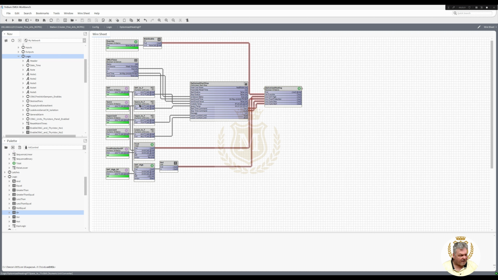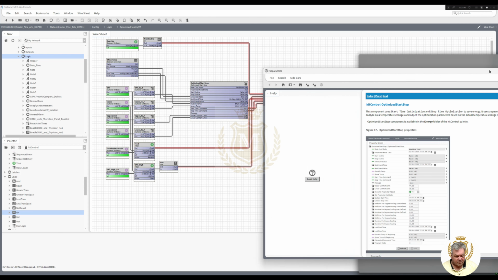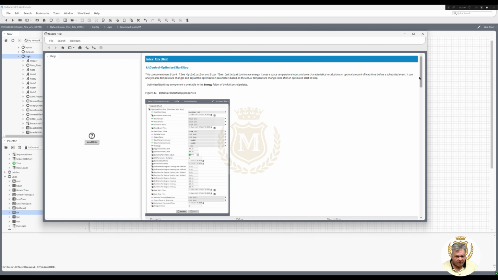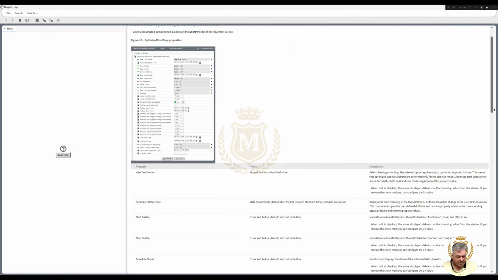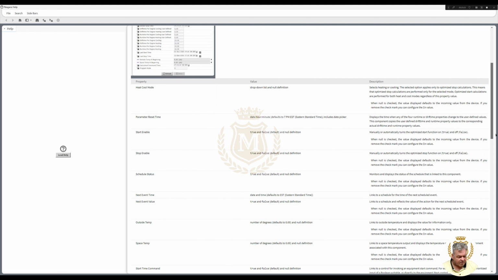Your outside air doesn't really get used for this optimized start stop. I think I showed you that. Let me just, can't remember now whether I did or I didn't. Bring that back across. There'll be something here for outside air. No, outside air links to outside temperature and displays the value for information only.